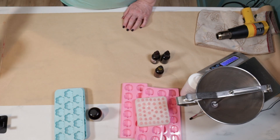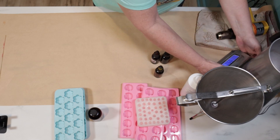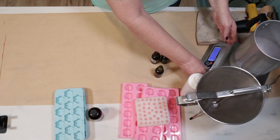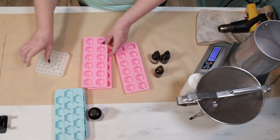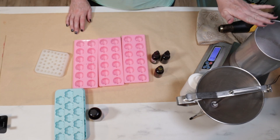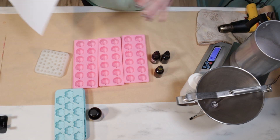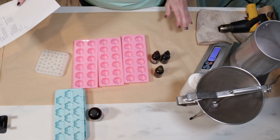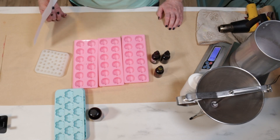I'm making 15 ounces for the first go; my whole batch is a 30-ounce batch, but since I don't know how much the molds hold I'm just going to do half a batch to start. My ratio: I do a 10% fragrance load. I could go up to 12% but I think that's bad business — I only go up to 12% if a fragrance isn't working well.